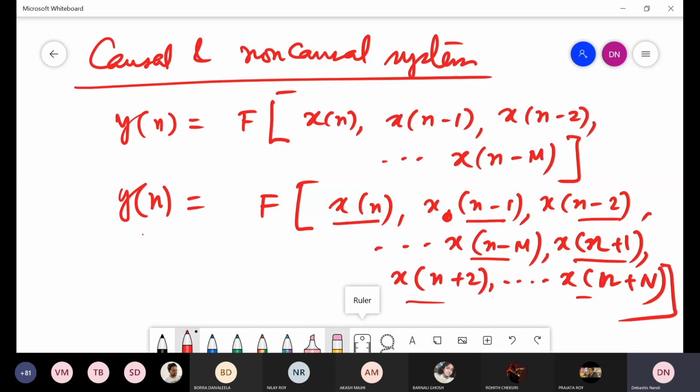Okay. And so today, 4:25. Again, tomorrow I will discuss the stable system and unstable system. After defining these systems, I will try to characterize the linear time invariant system in detail. And I will try to show how we can determine the system response if a given input sequence is applied to a linear time invariant system. Okay, that's it for today.